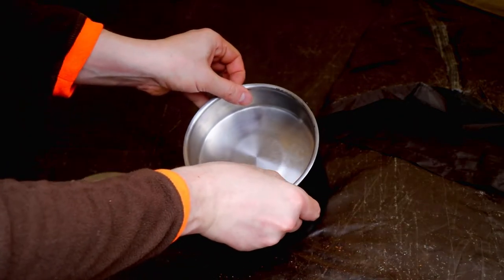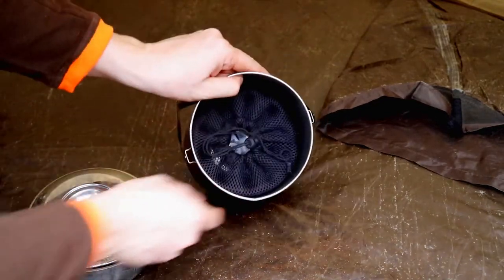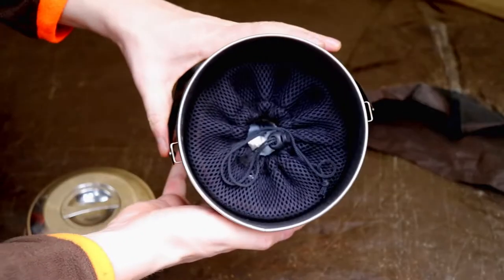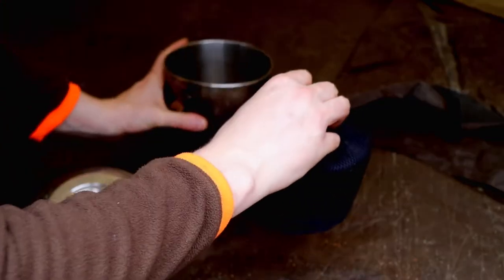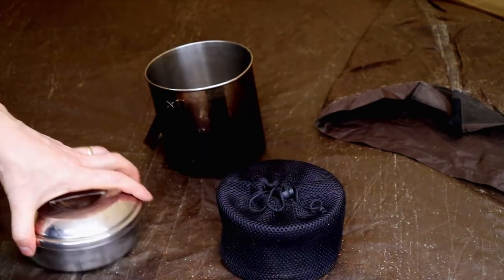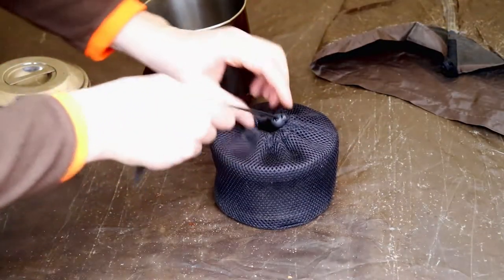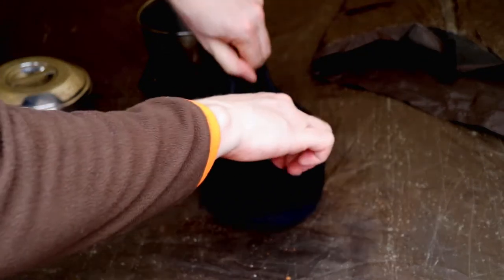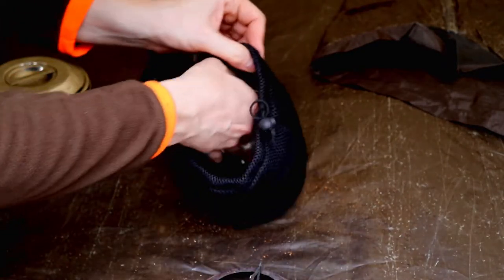Now, what is slightly different about mine is that inside it, just tucked down there, as you can see, I keep my little wood-burning stove. And I love this little system, it works fantastically. So, it comes in this nice little bag. Again, I don't know who makes this, I can't remember, I've had it quite a while.